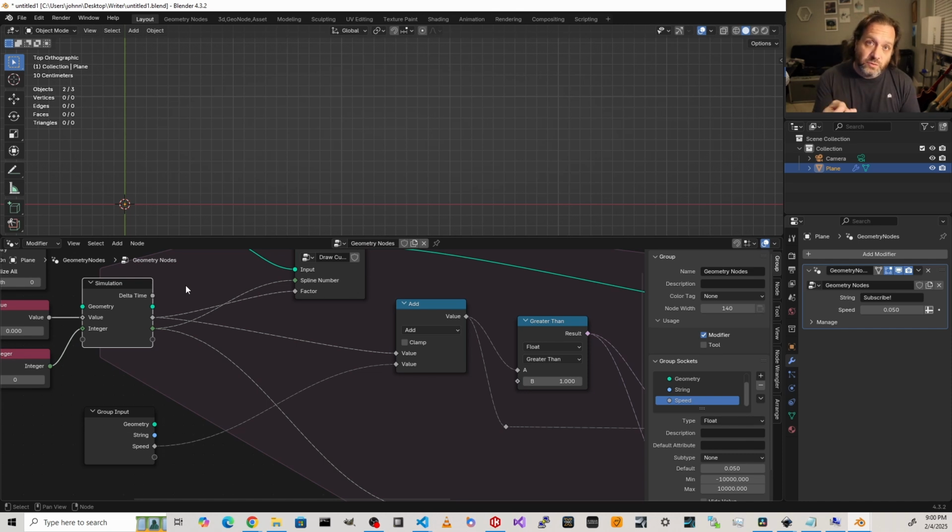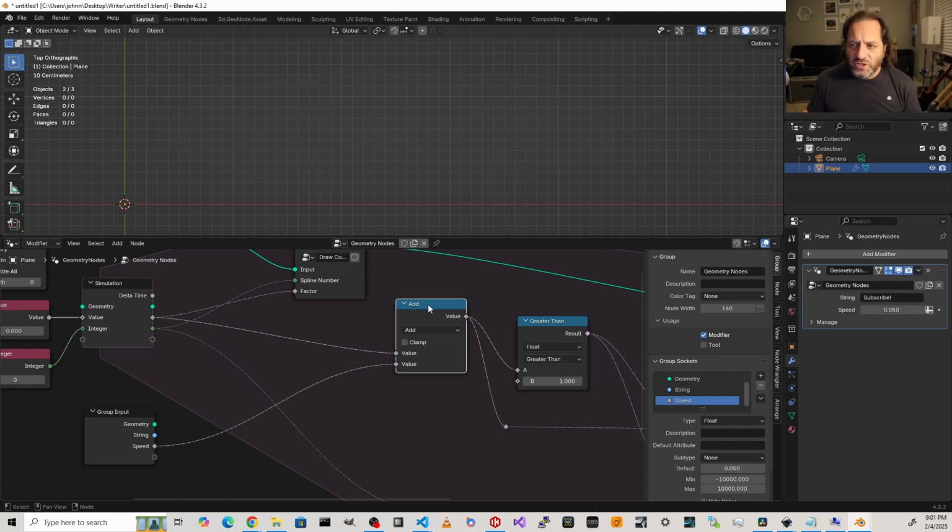So that means all we have to do is take that delta time and use it to scale whatever it is we're adding. So in this case, if we take this speed value that we've got set here at 0.05, and we scale that by the delta time, that means it's going to get chopped up into enough pieces so that later, if we were to change our frame rate, the speed of the animation would stay consistent. Or if your computer's having trouble maintaining a frame rate because your scene has become too complicated, that delta time will reflect how long it took from the previous frame and adjust its factor accordingly.